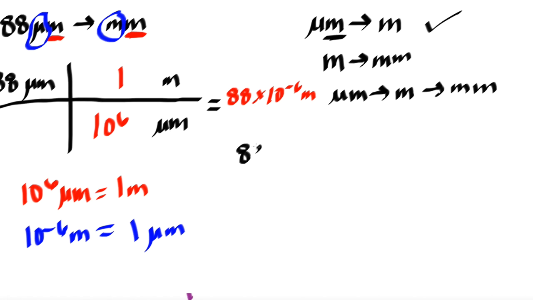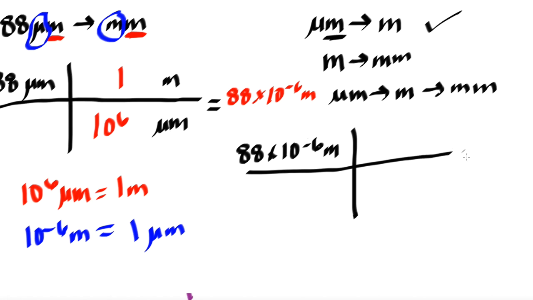So we're going to go 88 times 10 to the... I'm all over the place here. Let's erase that. 88 times 10 to the 6 meters, and I'm going to convert that to millimeters. Meters is going to go on the bottom, millimeters is on the top. Remember, stuff that's on the bottom, like over here, this one's on the top and there's one on the bottom, so it cancels, and that leaves us with a unit of meters. Over here, same thing. Meters is on the top and meters on the bottom. We cancel that out, okay? And it leaves you with a unit of millimeters.